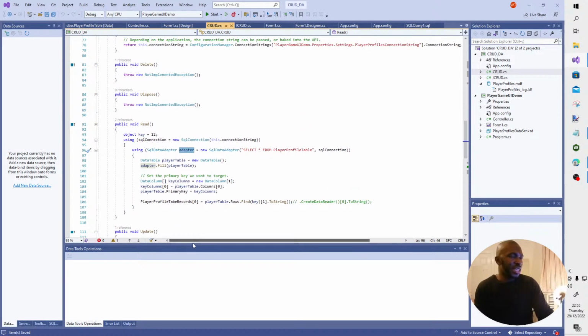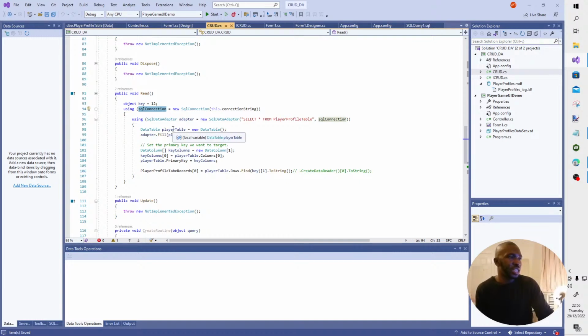And again, you can pause, or if you're already informed with SQL, this is like a no-brainer. But we're using a select statement. Select from player profile table. We're basically referencing the table that we want to access, as you can see here. And then in the overload, it also wants the SQL connection, which is what we've created up here, right? So you can pass that in the constructor of your SqlDataAdapter. And then follow the syntax in your case.